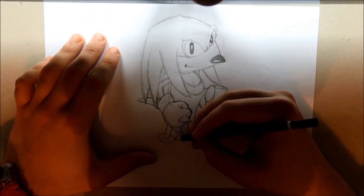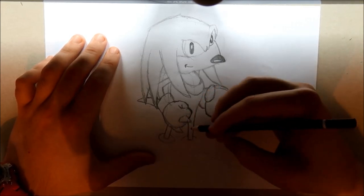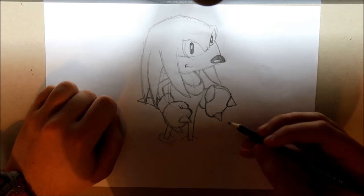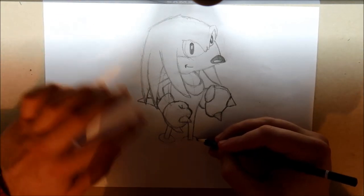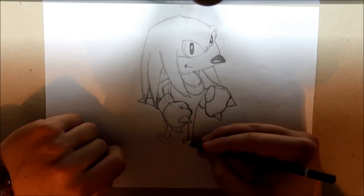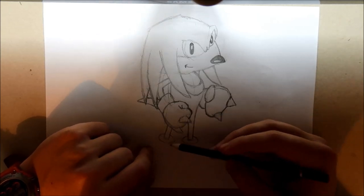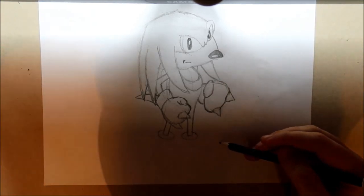But basically it was just to start off with his ankle bits of his shoes — so just a simple circular motion. It was to carry on from that point. As long as you guys are caught up, you guys can pause the video just to catch up, and then once you are back with me you can then carry on the video. So it's a circular motion with this and then it's the same on the other one. And keep in mind the angles of Knuckles' shoes are different for each of the feet. So this one will be going down this line and then this one will be going across this way.